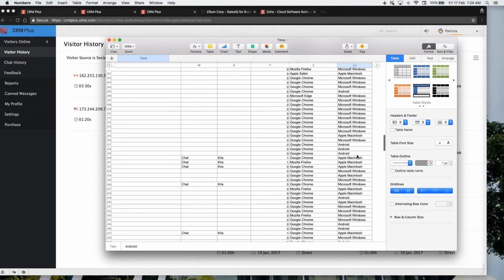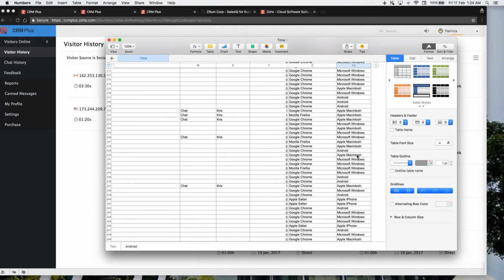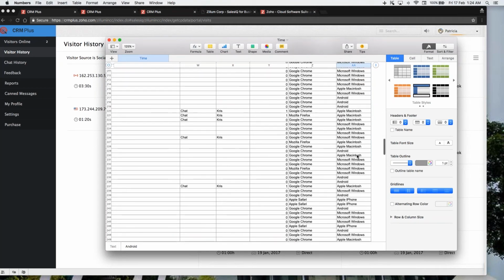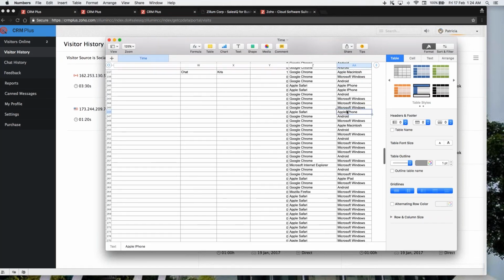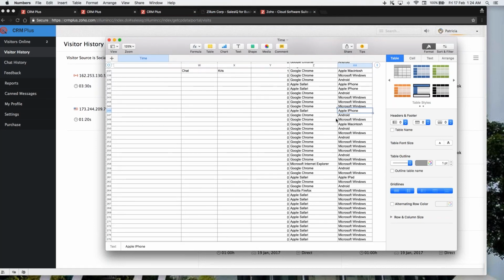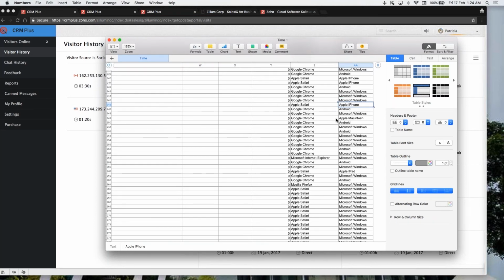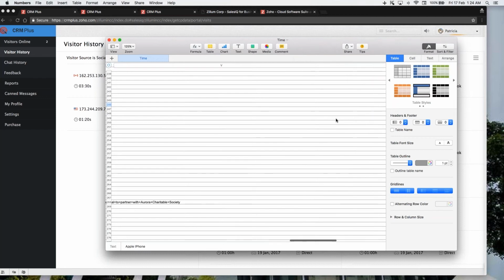So on a real website, you will see a mix of both iOS and Android to show you mobile device visitors as well as computer browser based visitors. You can see all of them. So yes, an Apple iPhone. So this allows you to find out a lot of data about your website visitors.